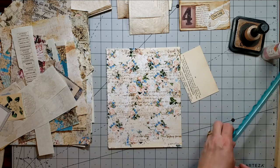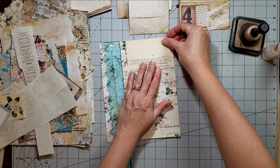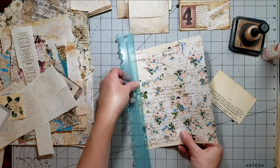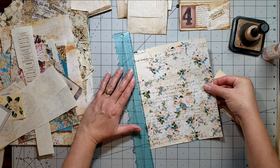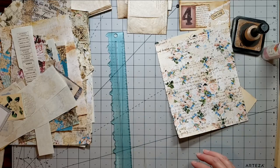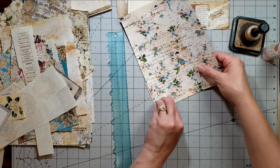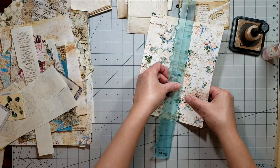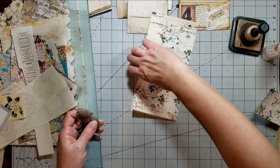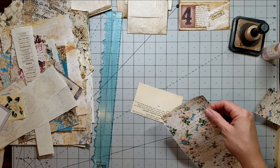Alright, and I don't know which collections all these are from, so I apologize for that, because I usually do try to let you guys know which one they're from, but these were all in my Medieval Mirage scrap bag, and a few in a folder that I have that are full sheets, but since I didn't just print them out, I don't know exactly which one they're from. But like I've said many times, pretty much anything you get from her is beautiful, so you just have to go look and find one you like, because she just does great work. It's always pretty.